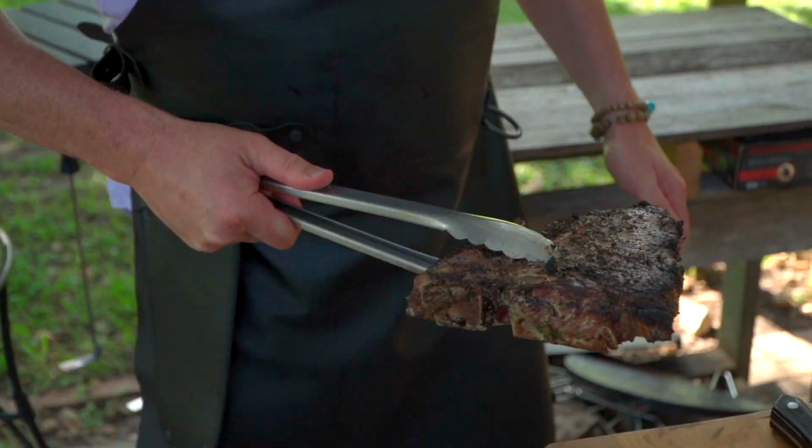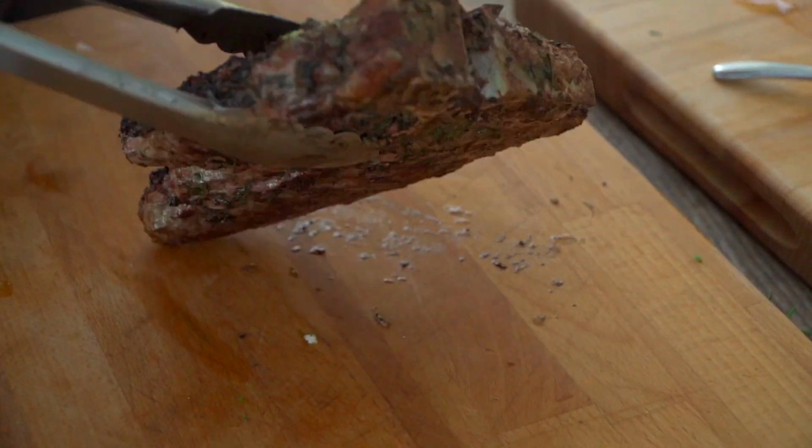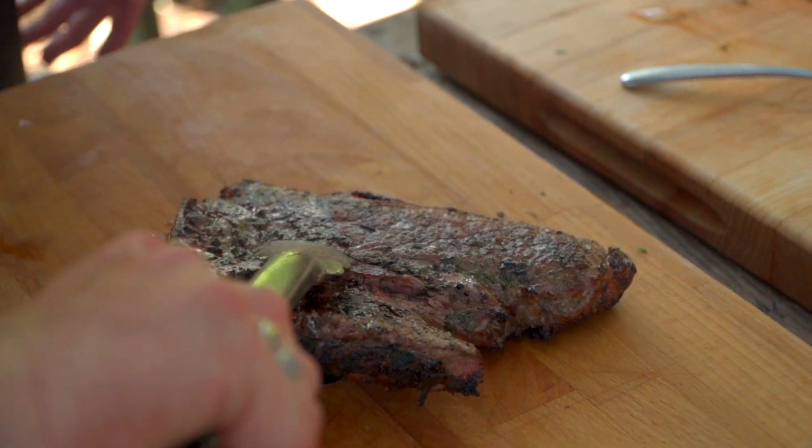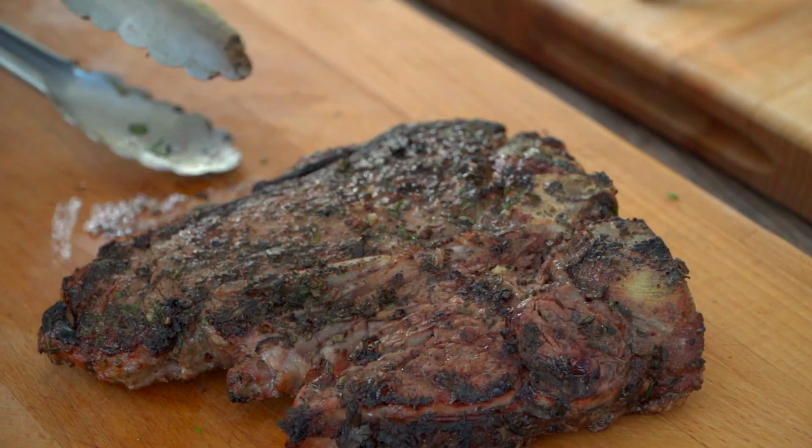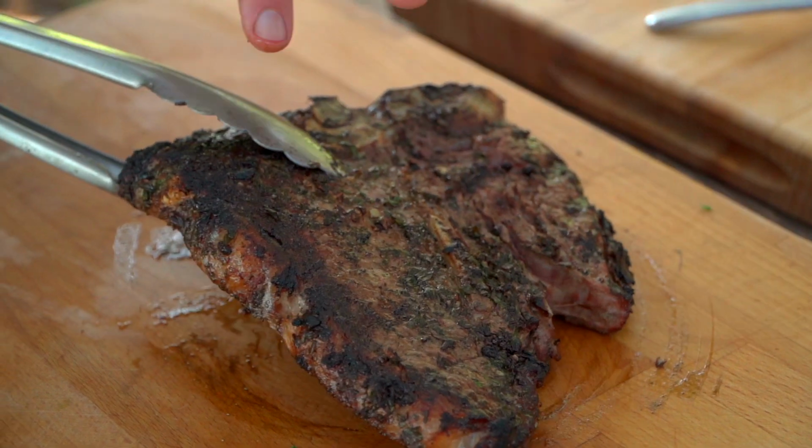Oh, baby. Let's look at that other side. That is nice. Good caramelization all around. I like the char that we've got on the edges here. That's the way I like my steak. Now we've got to let it rest.